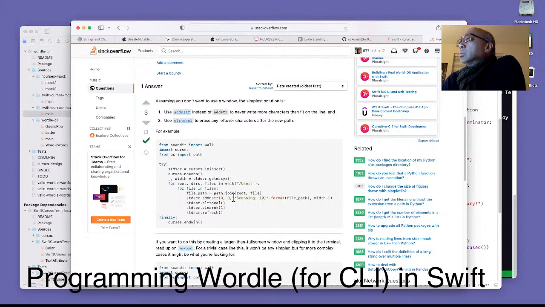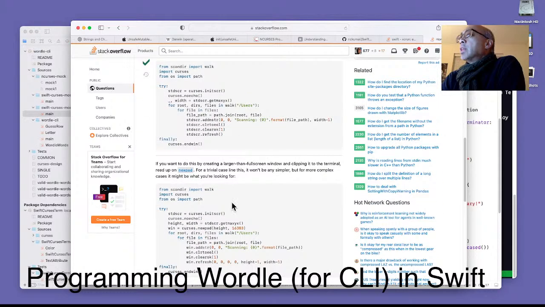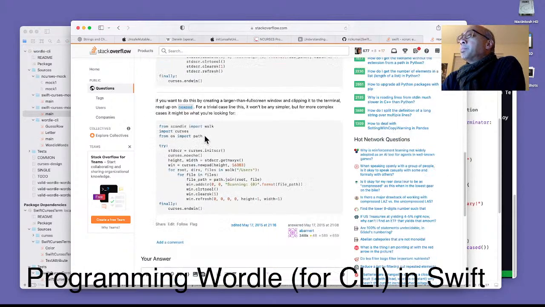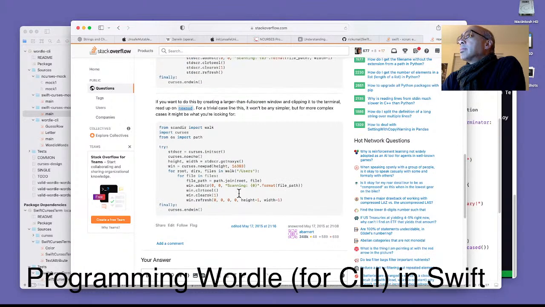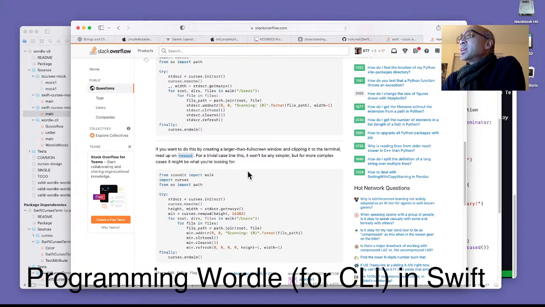Whoa. Addnstr looks like it has a lot more than just 2 arguments here. Oh, but this is the Python version. Refresh, clear.